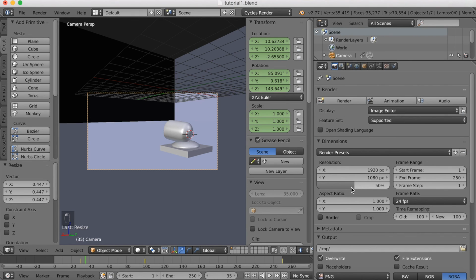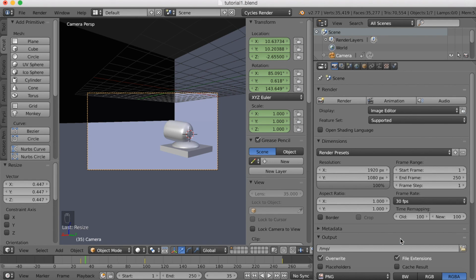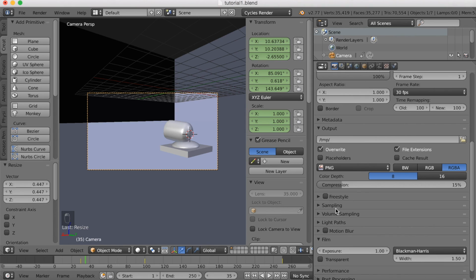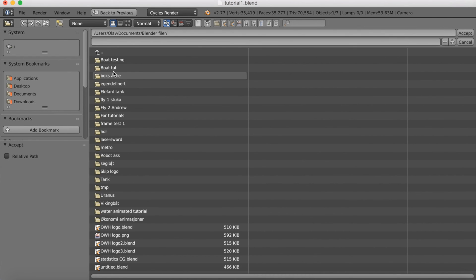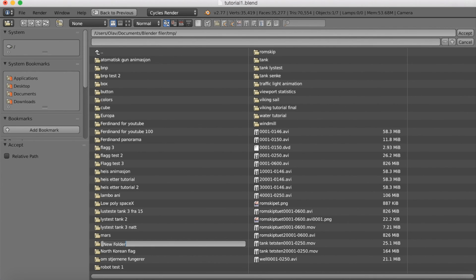So let's go to the camera and increase the resolution quality to 100%, and we can start rendering. I want to increase the frame rate to 30 FPS, so 30 images per second, and make sure the sampling value is as high as you want it to be, and you want to select a place to save the final animation. So I'm going to go to Documents, Blender Files, TMP, and just save it. You can save the final images wherever you want.